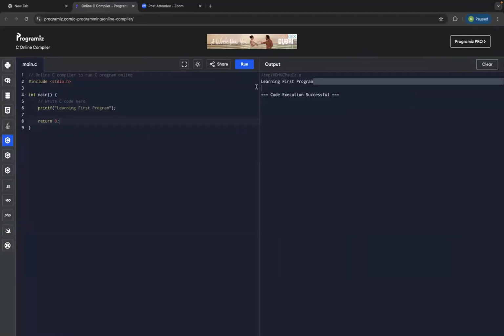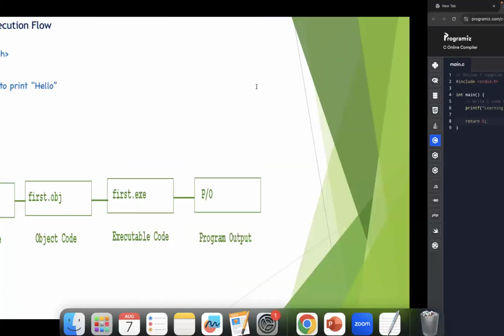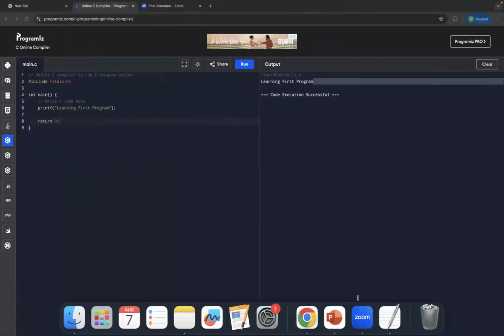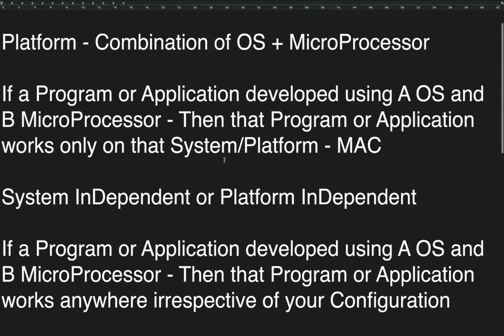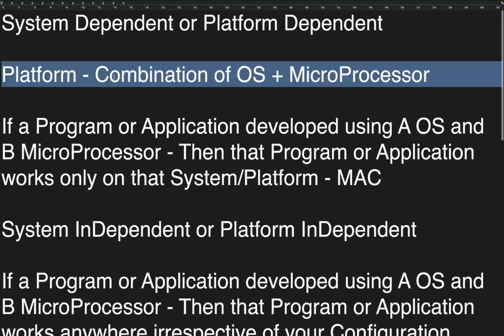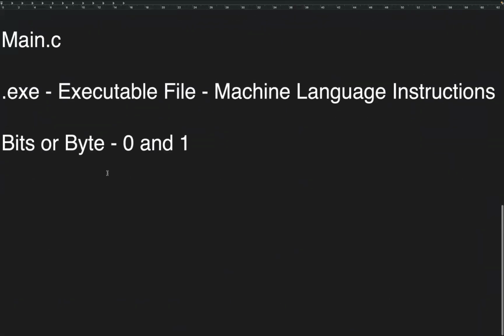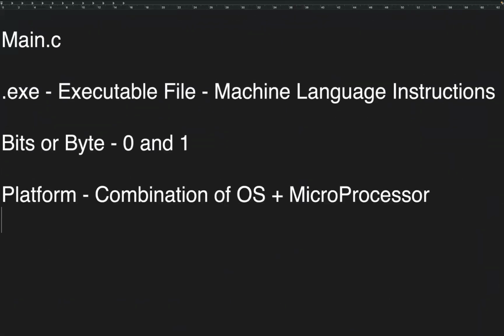Now what is the problem here? Whatever program you write depends on the platform. The combination of OS and microprocessor is the platform, and the microprocessor plays a very crucial role whenever you develop any application.